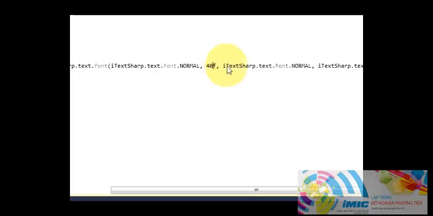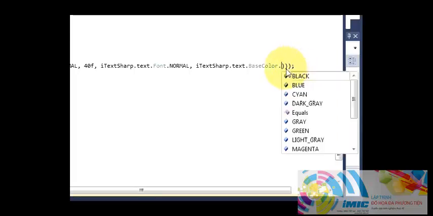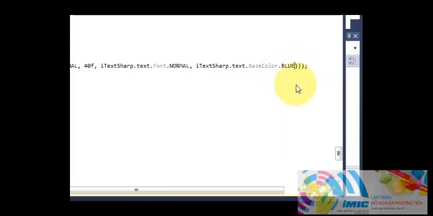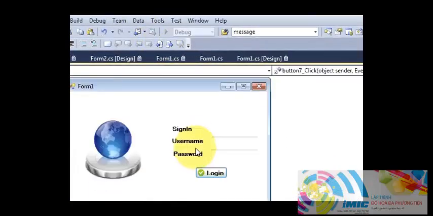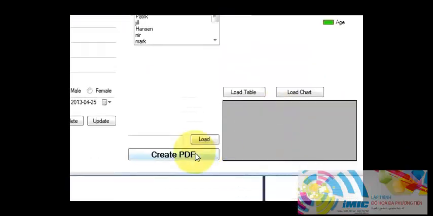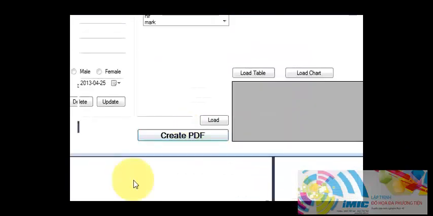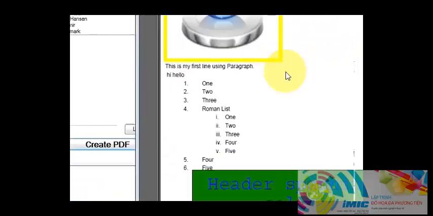and I will quickly change the font size also, and I will just change the color of the font also, blue this time. Okay, and I run the program and I will click this create PDF and I will check my text.